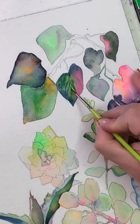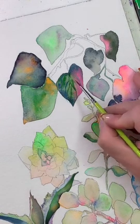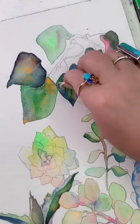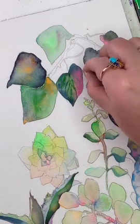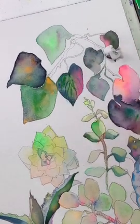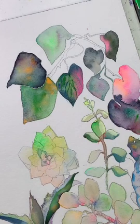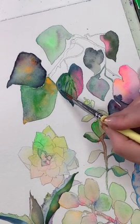I'm doing a lot of blotting when I go off camera there with my brush. A lot of blotting. I don't do this often, but feels merited right now. And then I'm gonna just go over this with a sheer bit of this teal.